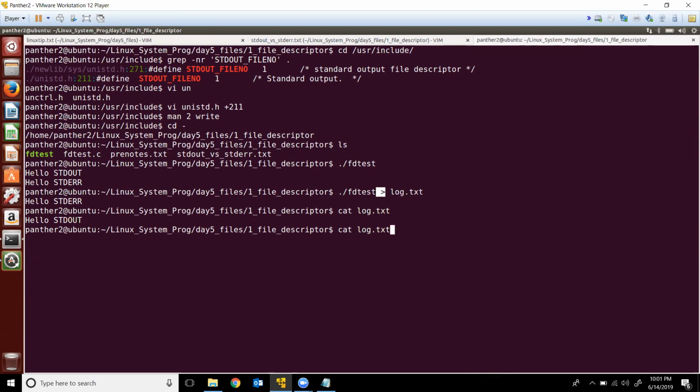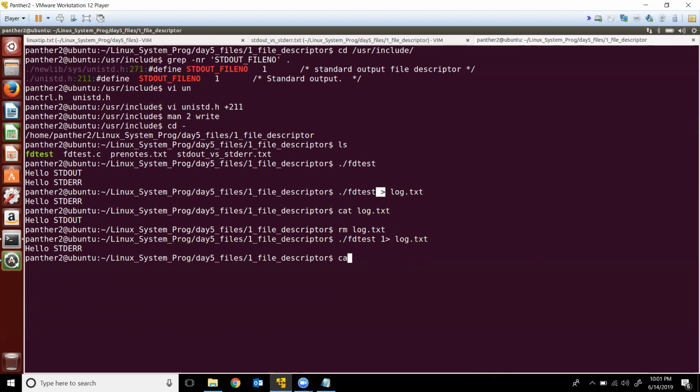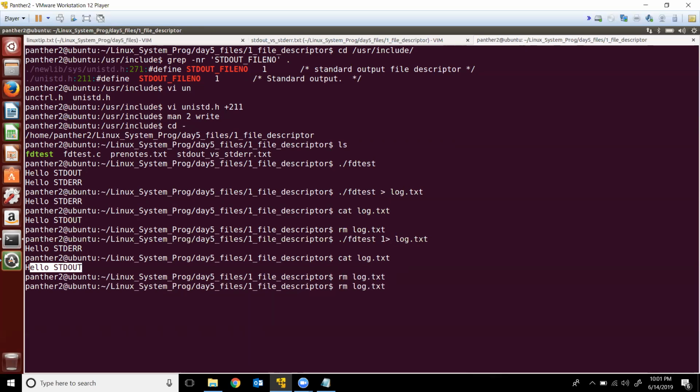So this is like this command. We say 1 is for standard output, 1 is redirected to log.txt. So you can see it only redirected standard output. But if you want to redirect the standard error messages, you can say 2. 2 is the file descriptor for standard error messages.